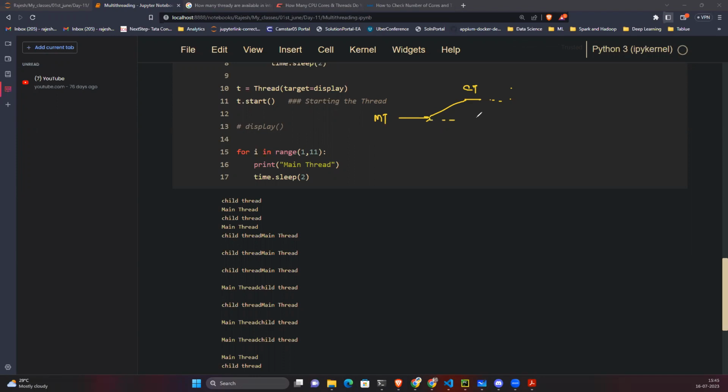While that is happening, the main thread is running in parallel, and it also shows a 2-second delay. This is giving output and this is also giving output at the same time. That's what we are getting, a mixture of all the things. Earlier, I was not able to show this part. Now I am able to show it by applying the sleep. Hope you guys understood. Any question?